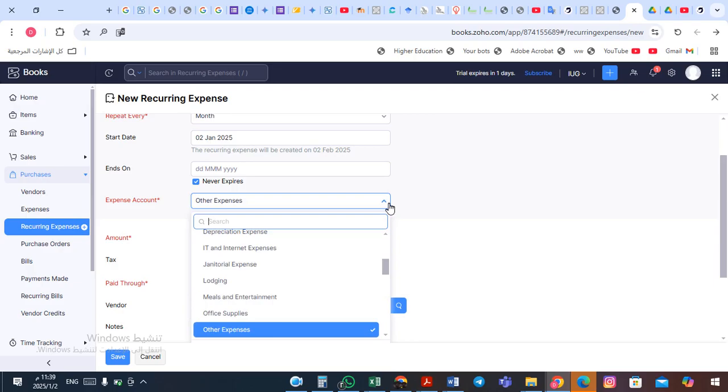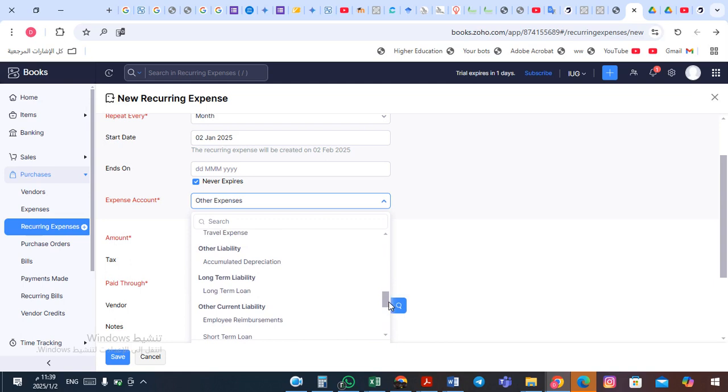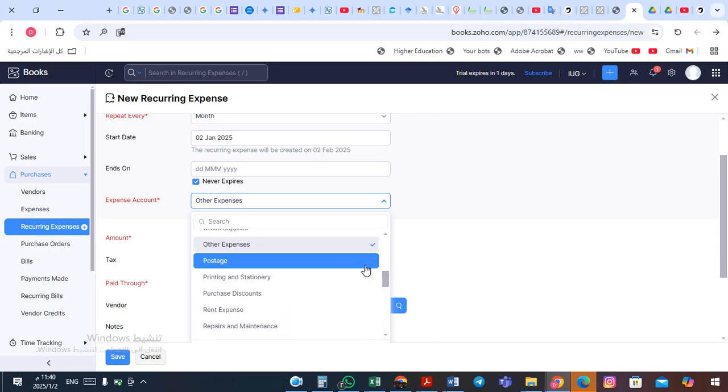or another alternative is to go back to your chart of accounts and add interest expense to your chart of accounts, and after that return to this screen and the interest expense will appear in this list. But to save time, let's choose other expenses.